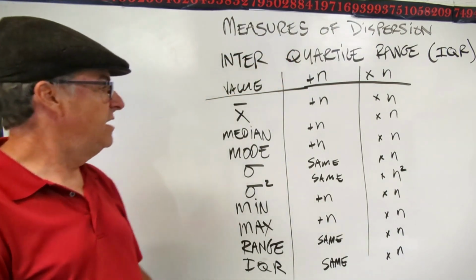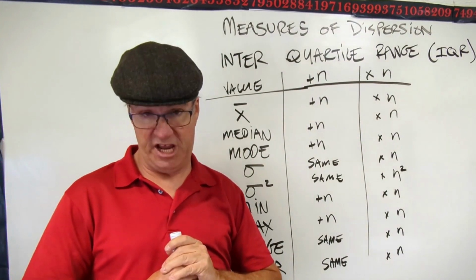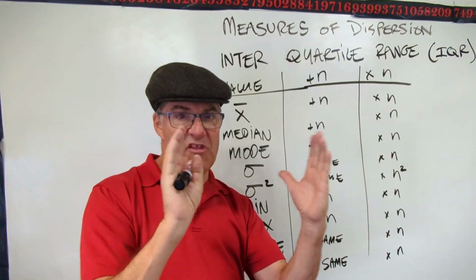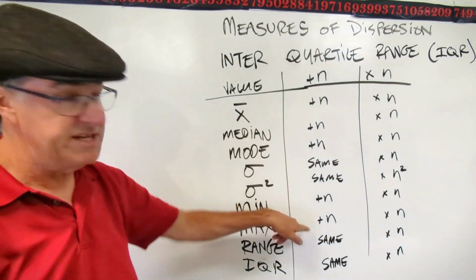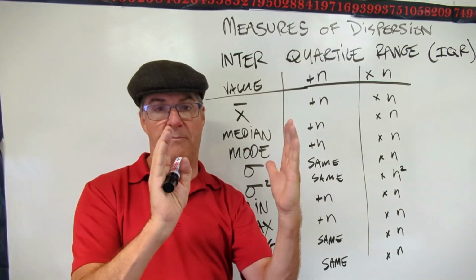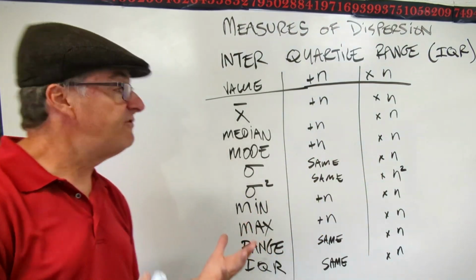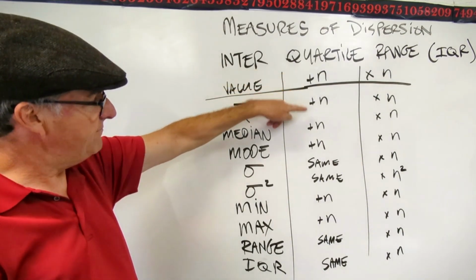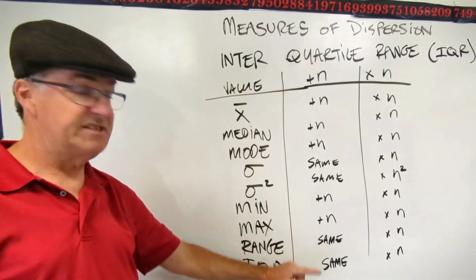And the summary of that pretty clearly is that when you add a value to every data point, some of the values change, like the measures of central tendency change, okay, because we've moved our data over by n, so all the central measurements are going to go over by n, so that's the plus n's on all of these. But the spread of the data stays the same. We just moved the data set over by n, so it's not narrower or wider, okay? And then it also follows that if we subtracted n from every data point, the same thing would happen here. We'd get minus n for all the plus n's, and these would stay the same.